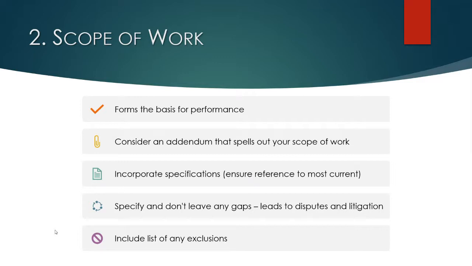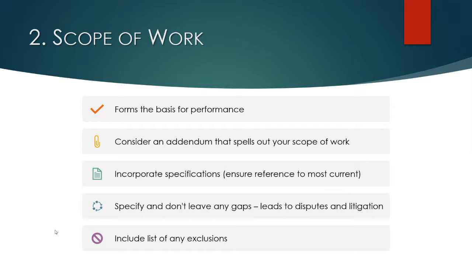Specify what you're going to do. Don't leave any gaps. The gaps are where we see litigation ensue, and so do your best to be clear on the scope and also include a list of any exclusions. Make sure that your subcontract spells that out in terms of the exclusions.